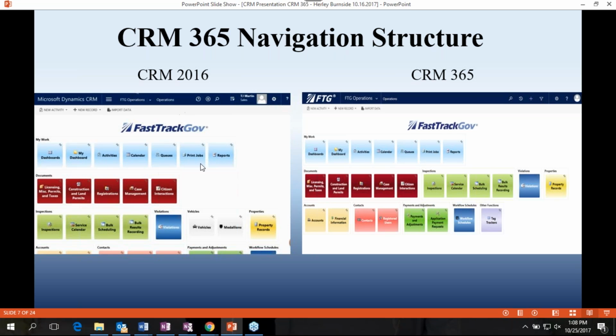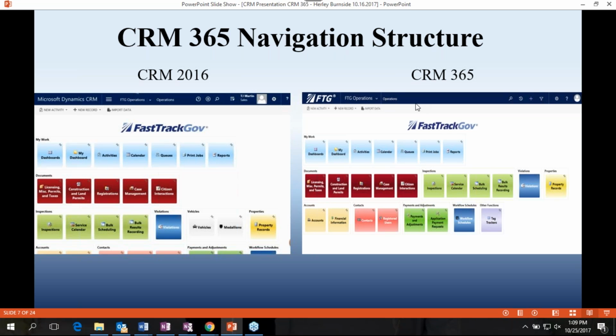All right, so the next thing we want to take a look at is this screenshot, because this is what 365 looks like. It's not too much of a difference between 2016 and 365 as it relates to the look, but the navigation can be a little different if you've grown accustomed to navigating this way, or grown accustomed to navigating in 2011. The purpose of showing you this slide is just to prepare you for the fact that it will not look like this anymore. It will look like this.